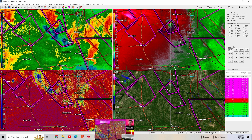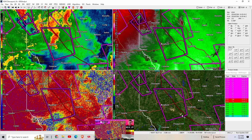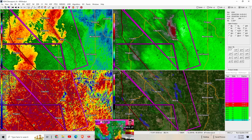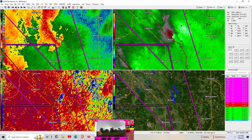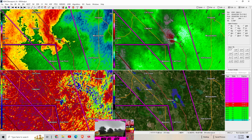Still got a big-time tornado in Bethany. I mean, this could be a very large tornado. This could be a destructive tornado right now heading through Bethany and Louisiana. I mean, the velocities and the CC just don't get much clearer than that when it comes to a large tornado. By the way, that's the lowering right now on Connor's feed. So that was the storm. That was the tornado that was just on the ground.